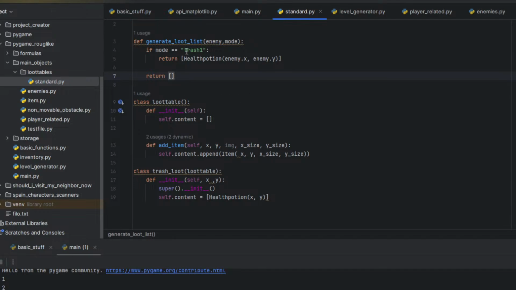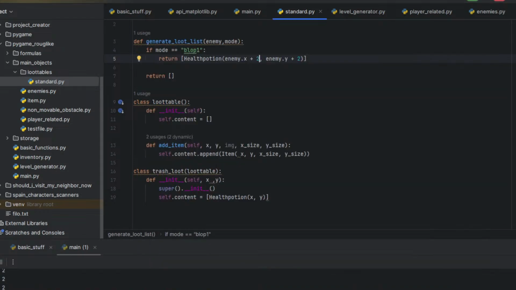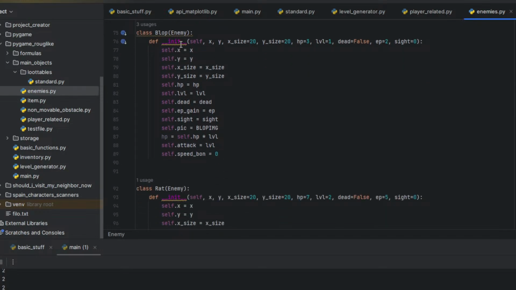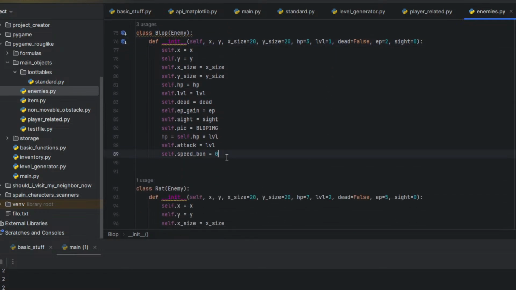And yeah, let's call it blob 1. Let's set +2 and +2, because it should have enemies.save point looted. So self.looted equals false.